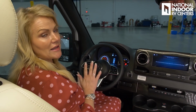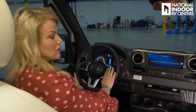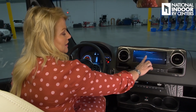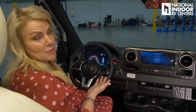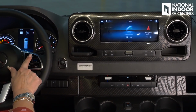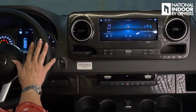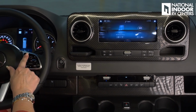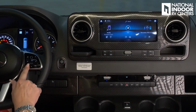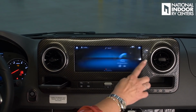Mercedes wants you to be as safe as possible, so all the controls to make a phone call are going to be right here in your steering column or on the dash right here, or you can just use your "Hey Mercedes" like you use Siri. It's really cool because you've got the mouse right here, so you can scroll through all your settings. Over here, your hand doesn't need to leave the steering column again, like I said, and you can control your volume right there too. So you can also scroll through it with your finger.